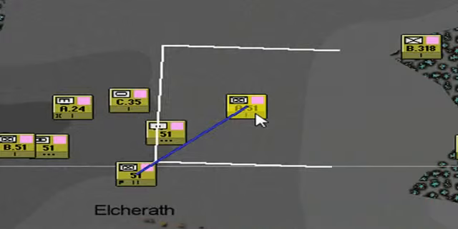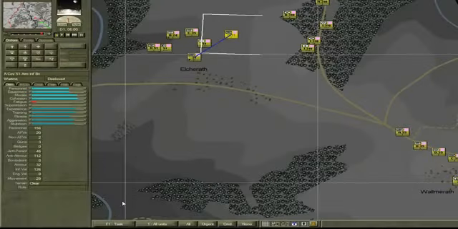You can gain a lot of information from its icon. It has a type symbol in the top left. In this case it's a mechanised infantry symbol. At the top right is the unit information box. This can be used to display a wide range of data. Click on the Unit Info button on the displayed toolbar at the bottom of the screen to change the type of information, or you can use the function keys as a keyboard shortcut.